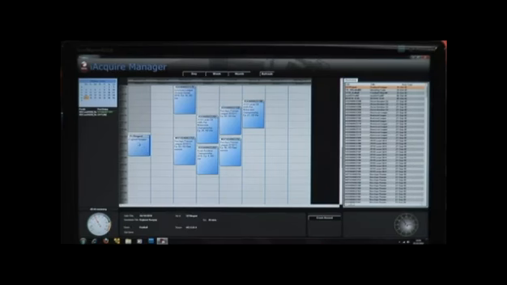I can see my recording is ready to start very shortly, and I can also see the status of the record ports that are available to me on the system, so I can see which ones are recording or available at the time, and also how much free space there is on my record server as well. That's shown graphically down here in the corner.